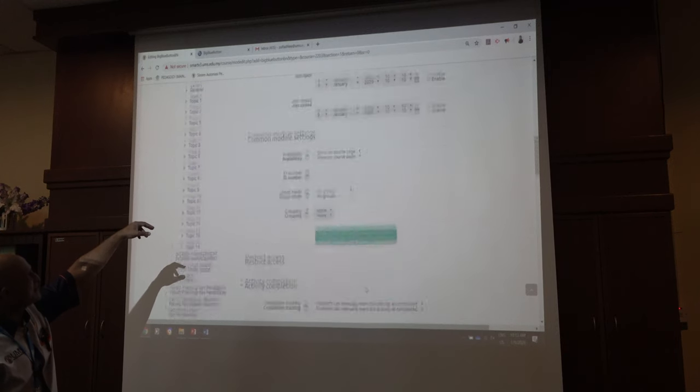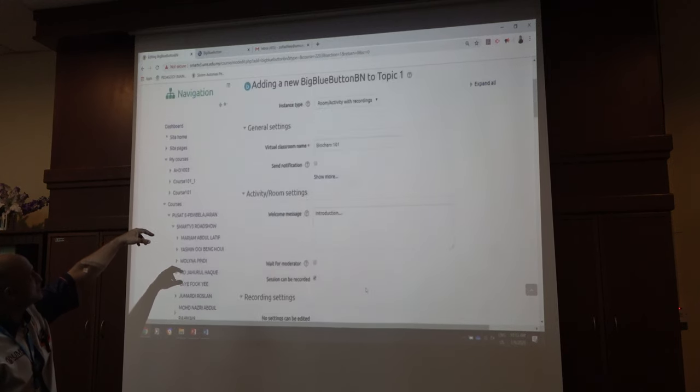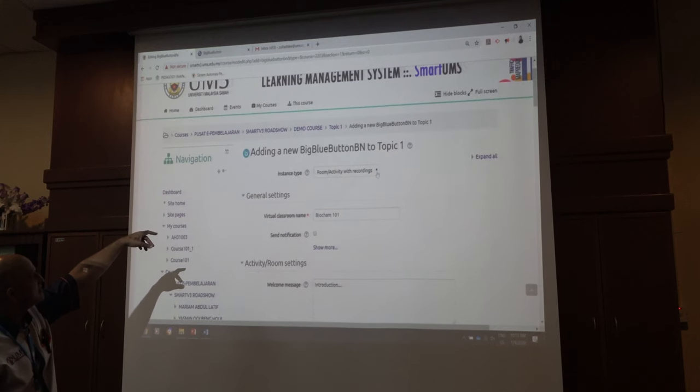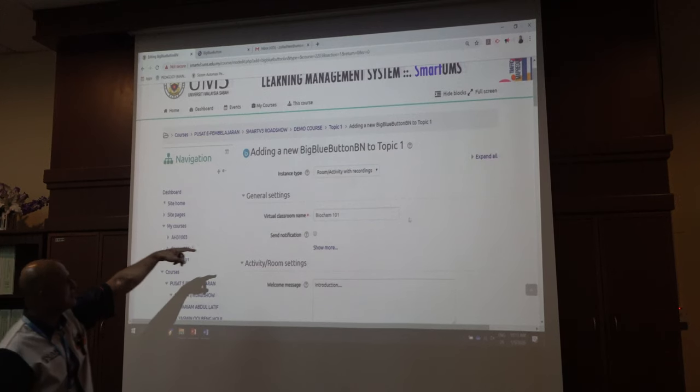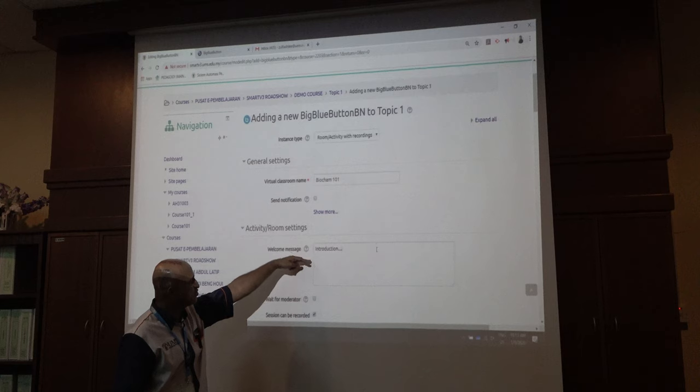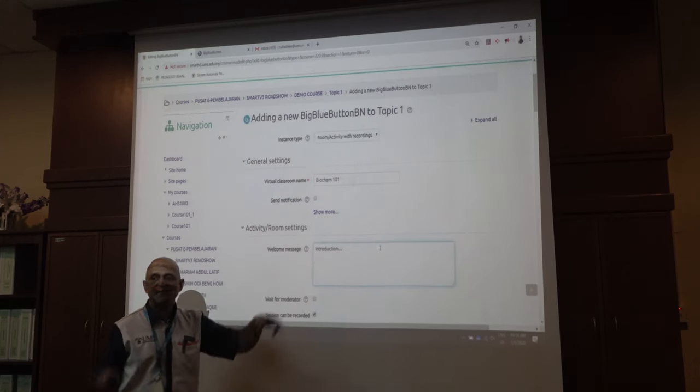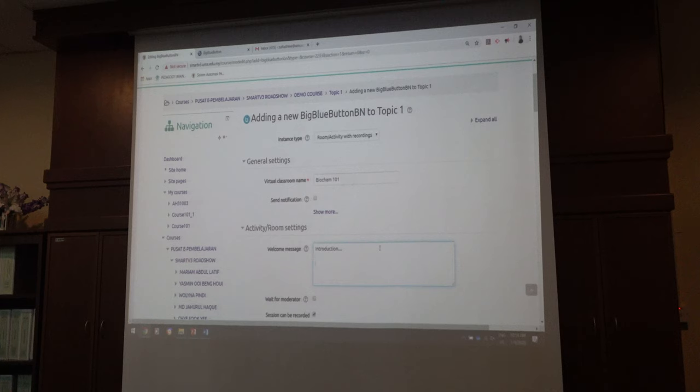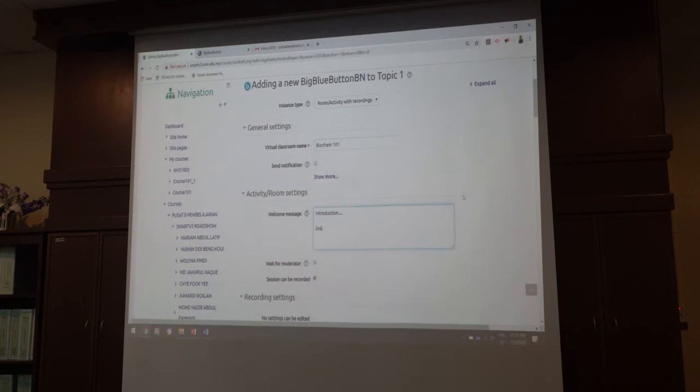Where is that? The room activity. One of the good things you should do, in your introduction or welcome message, is to reinsert the link to your room, in case they cannot access the link from outside. They can still copy and paste it. Sometimes our system goes down or the internet fails and they cannot click and access, so it's good practice to insert the link into the introduction. So they have an alternative way to get the link. Do you have everything okay?